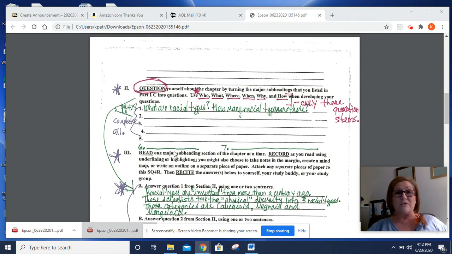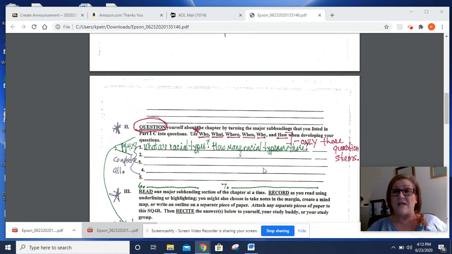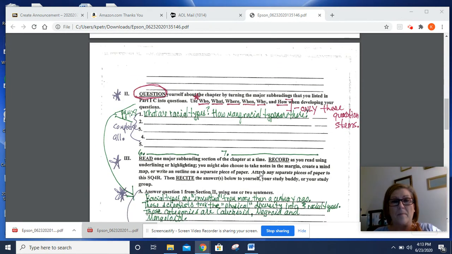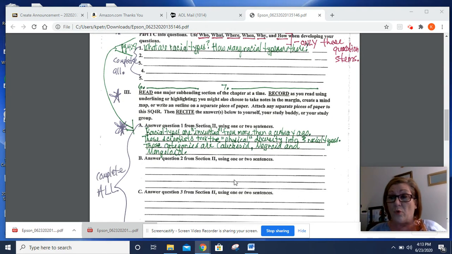One more time. What are racial types? How many racial types are there? Go to your chapter on race and ethnicity, page 428. The answer is racial types were invented more than a century ago. Scientists took physical diversity and put it into 3 racial types.